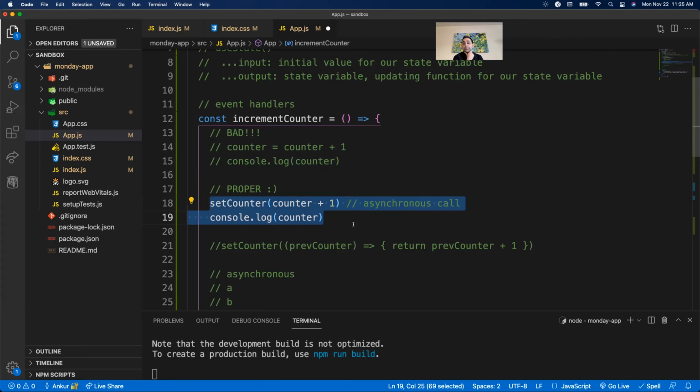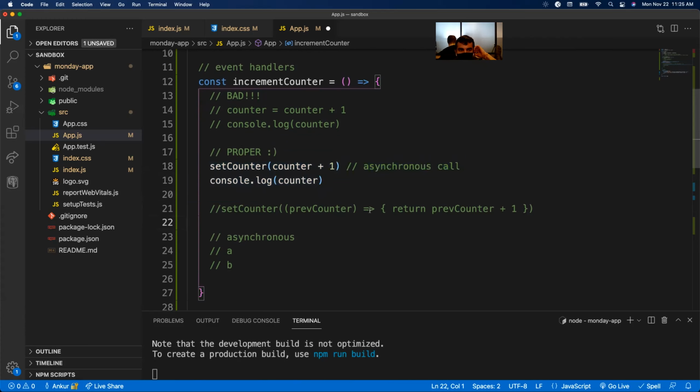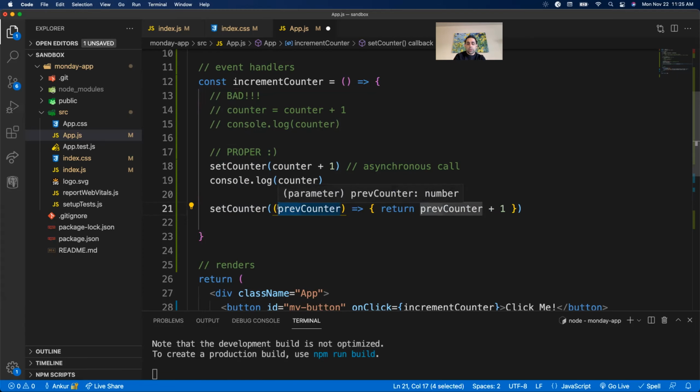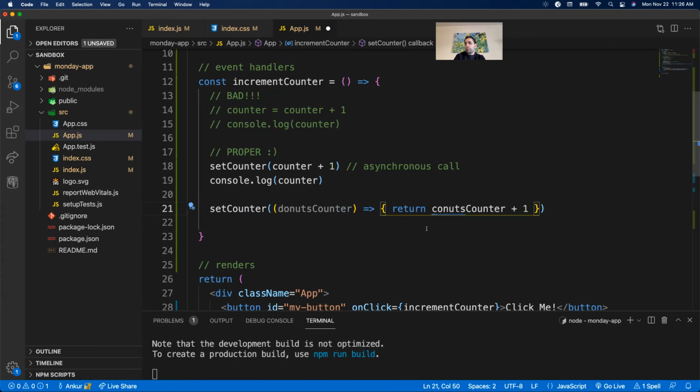Yep, go for it. So on line 21 right there, the word prev is actually really important, right? Because it's referencing capital letter C counter. So I guess all the naming will follow that convention because the naming here actually does something. No, it doesn't. This is just naming convention, but it's not required. I can name this donuts if I want, donuts counter, and then donuts counter. Yeah. Okay, got it. Thank you.